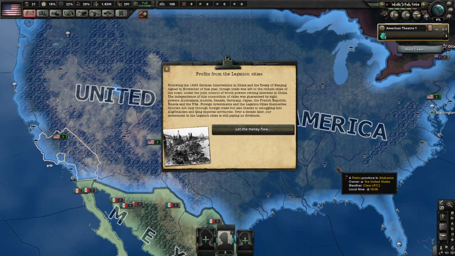Following the 1926 German intervention in China and the Treaty of Nanjing, signed in November of that year, foreign trade was left to the richest cities of the coast under the joint control of world powers owning interest in China. The independence of this consortium of cities was guaranteed by 8 powers: Australasia, Austria, Canada, Germany, Japan, the French Republic, Russia, and the USA. Foreign investment and the legation cities themselves flourished not only through foreign trade, but also thanks to smuggling into the AOG and Qing imperial territories. Over a decade later, our investment in the legation cities is still paying us dividends.